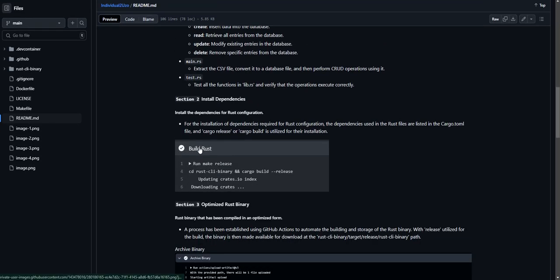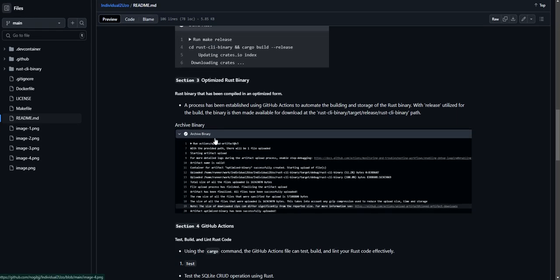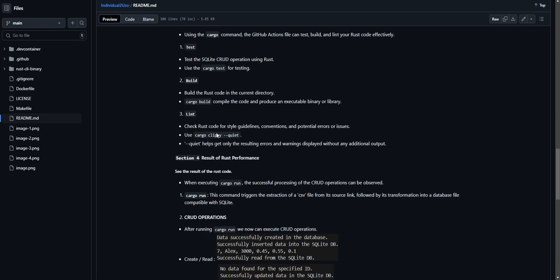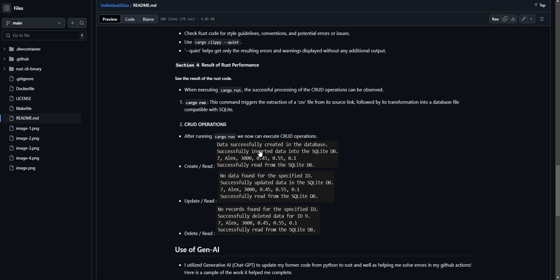results. As we see, we have the build, we got the check and GitHub status from GitHub, and as you see, after running cargo run, we got these readings and outputs. So you can always change your query SQL-wise and change it into whatever you want to do. But we know that from this point, the database is running, updating, and deleting correctly.